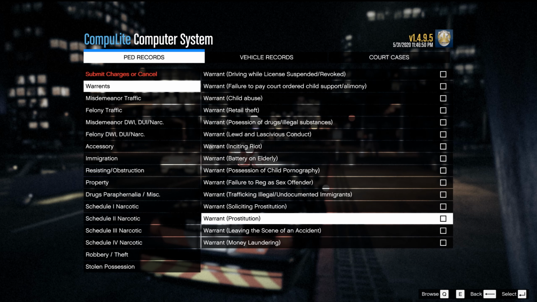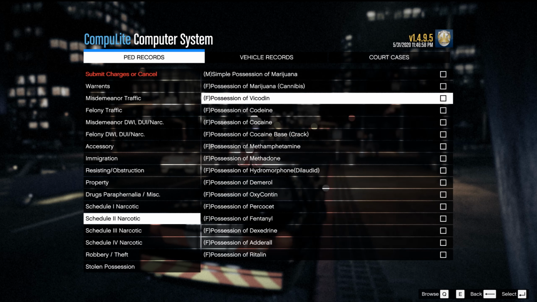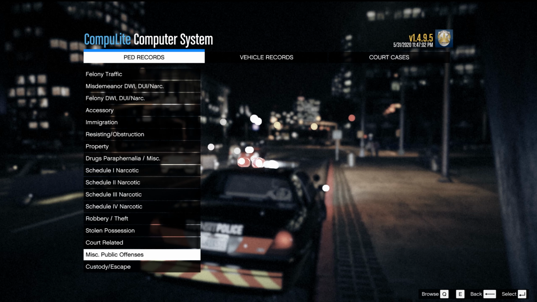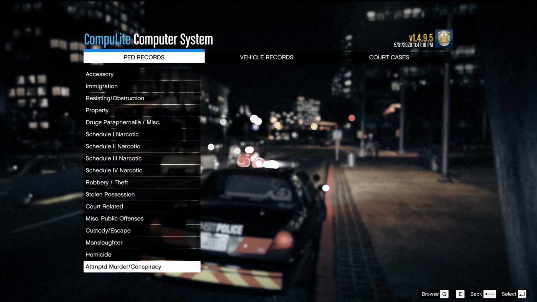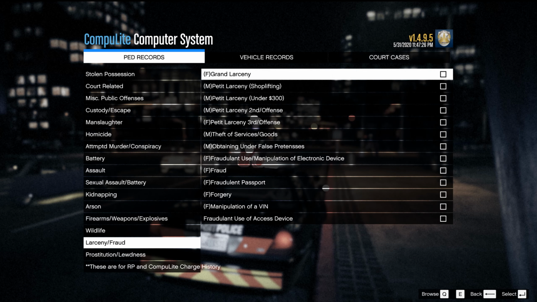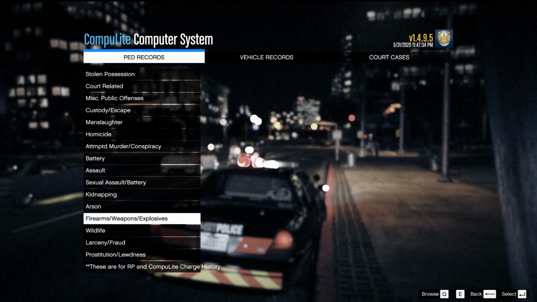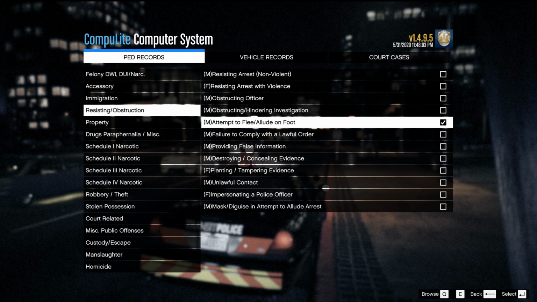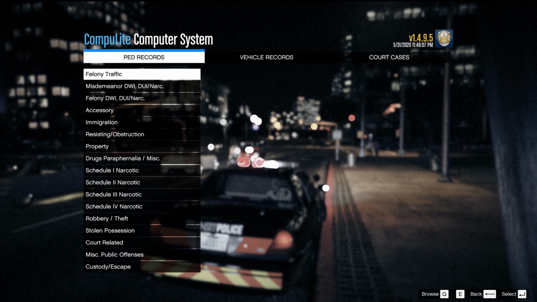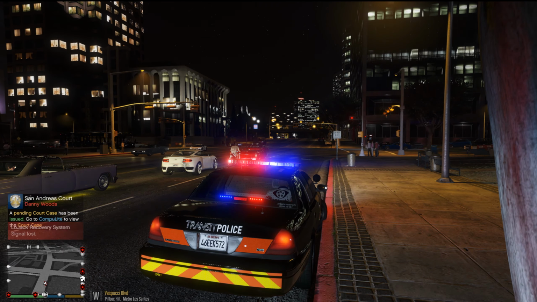So the warrant is for prostitution. He's also going to be arrested for possession of cocaine, which is a Schedule 2. And then I don't think anything else is here. I think it'd be more larceny than anything. I don't think it's larceny, because he didn't steal anything. It wasn't fraud, it wasn't forgery, it wasn't anything like that. We'll also be attempting to flee on foot, because he did actually do that. But there's nothing for that, so I can't really charge him for that. So yeah, just possession of cocaine, attempt to flee on foot. That's all I can get him for.